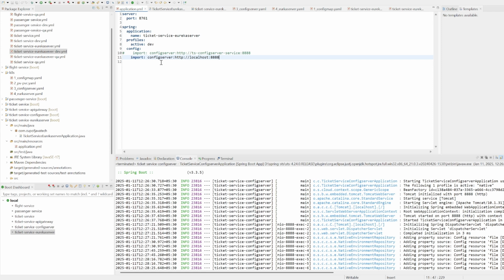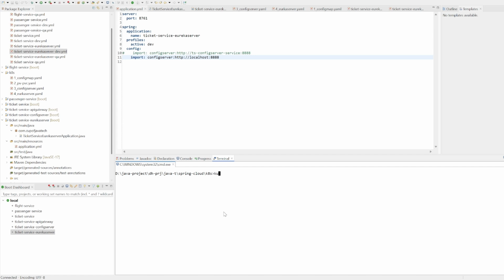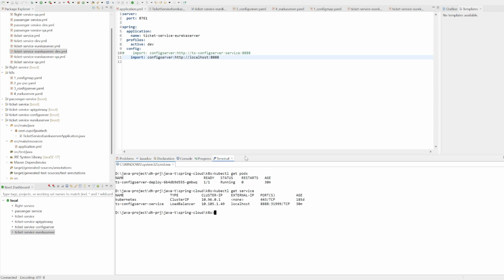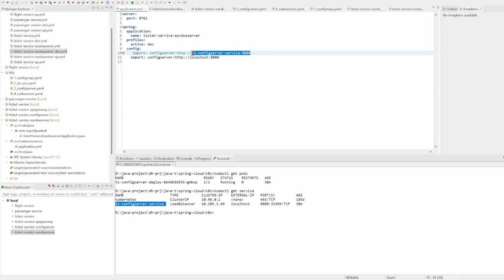As we are also deploying the config server into Kubernetes, if you look at kubectl get pods, I already have my config server deployed here, and I can get a service name. If I want to access any API, I can use the service name followed by the port it is using. If we use this URL, then I can access the service in Kubernetes.